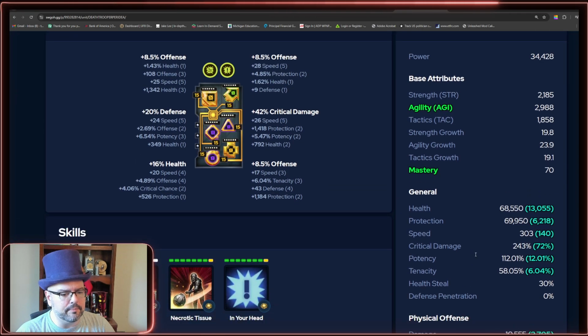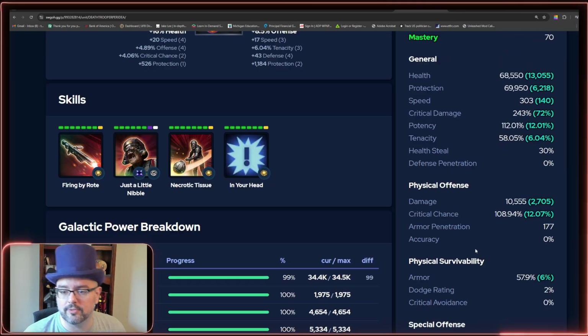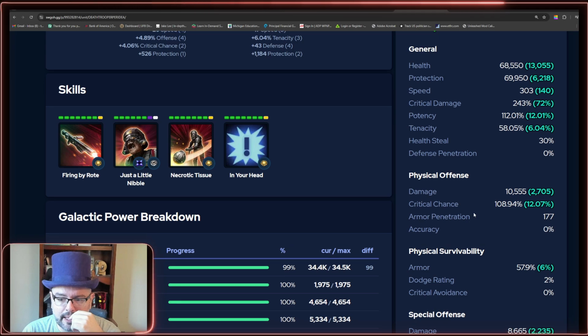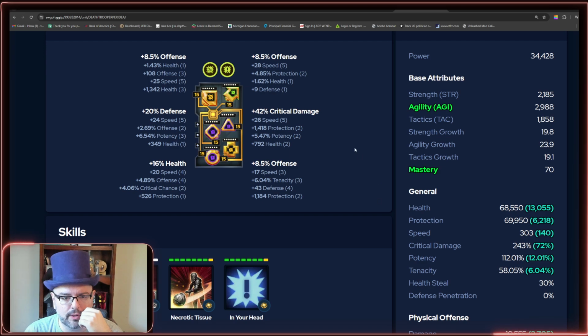Here he is. Are you also Relic 9? Yeah, he's Relic 9 and he's 10,500, so only 400 damage off from me. Okay. And what does he got? Yeah, I mean he's pretty well set up. So it's fairly similar to my build, but he's just using more damage primaries than I am.